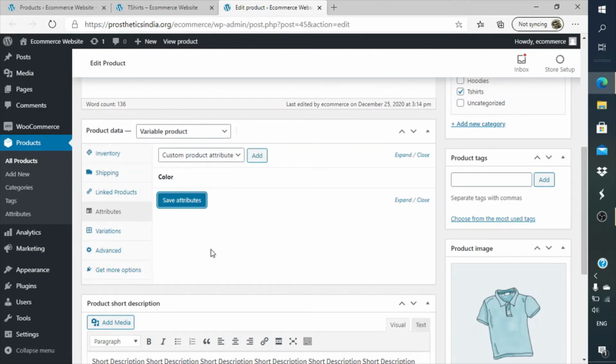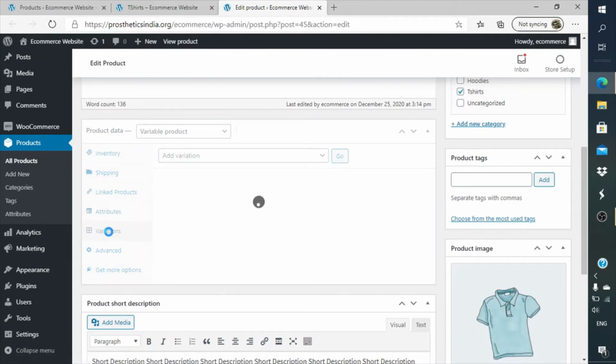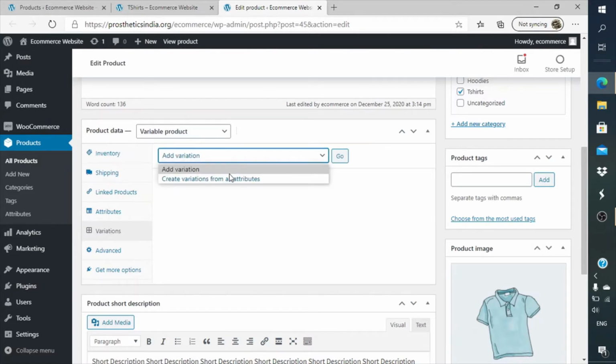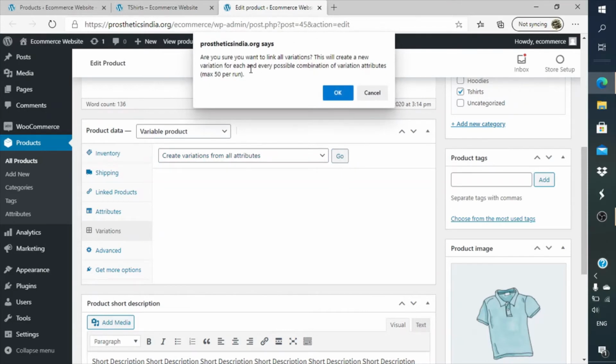When I do that, I can see the variation tab here. I can click on the variation tab, and here create variations from all the attributes. Now I can create a variation from all the attributes that are there. Are you sure you want to link all variations?